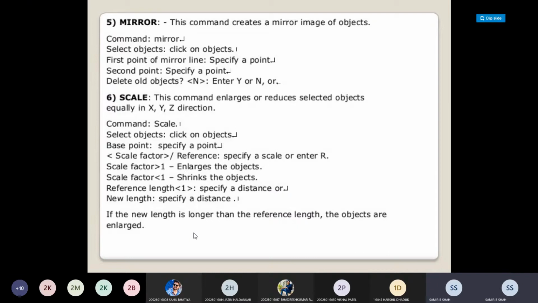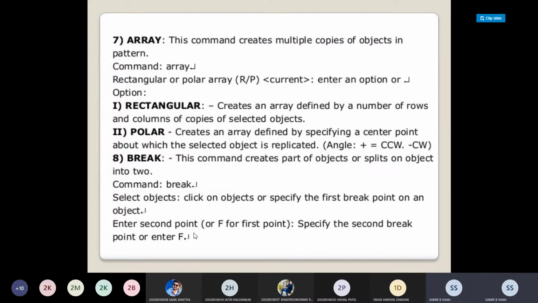Scale: either we enlarge or we reduce with the scale command. Array: this command creates multiple copies of an object in a pattern. Rectangular, polar: creates an array defined by specifying a center point about which the selected object is replicated.